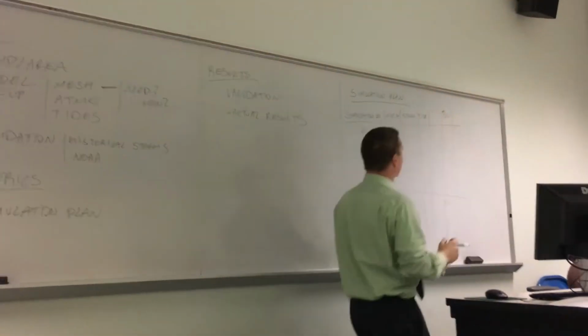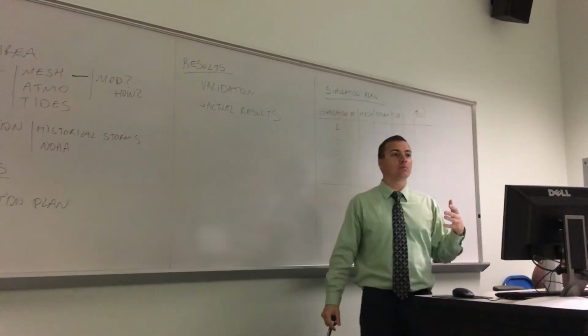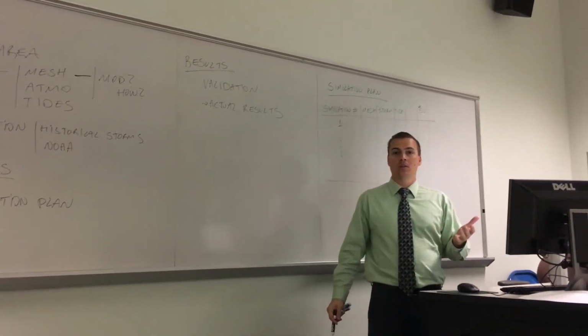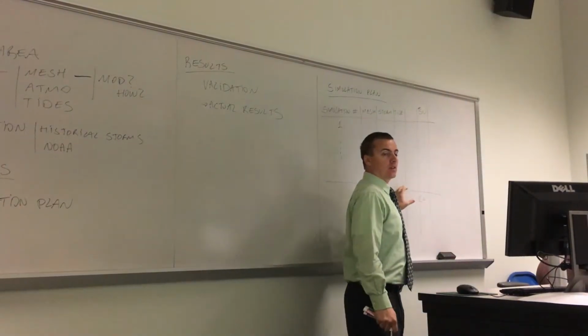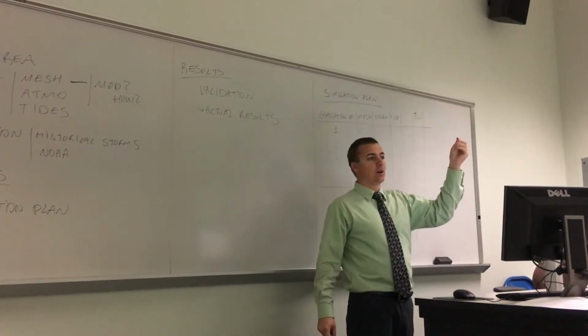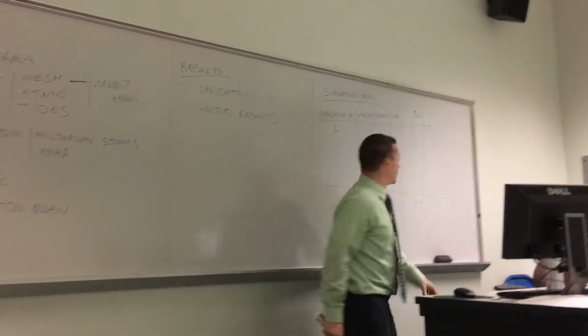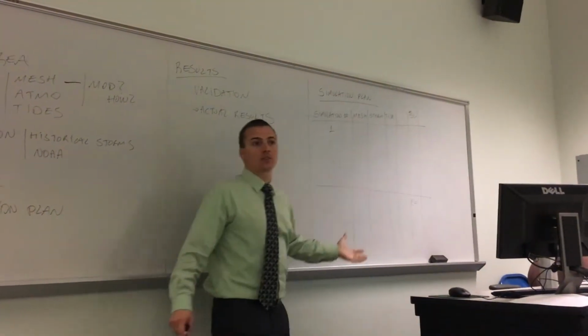And the number I'm looking for is an approximation of how much computational time you think your study is going to take. Very wise to have this before you do it, because then you have an idea of how much money from the bank you're going to spend. And it gives you an idea of where this thing is going.